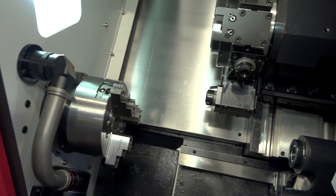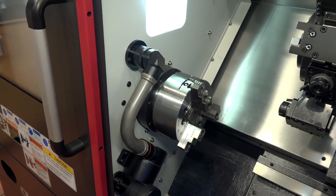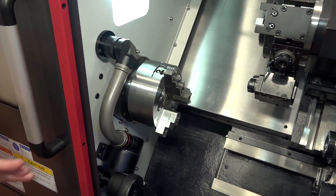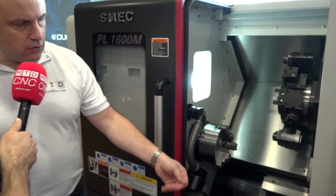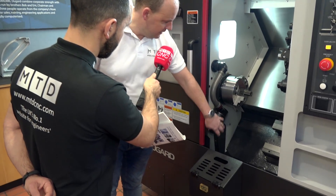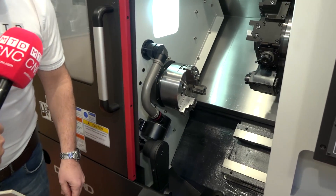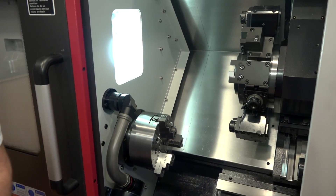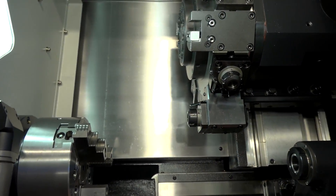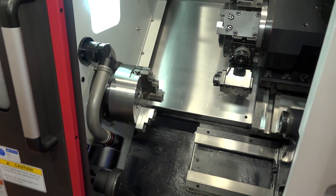What size chuck? This machine comes with an 8-inch chuck. It's a 52mm bar capacity machine, and it does have C-axis turning and milling capability. There's no Y-axis on this machine. There is a tailstock which is plug-and-play, so you can move it up and down the bed to support components. It comes with a few options being pushed here as well: a parts catcher, a tool setting arm, and the machine also comes with the chuck and the tools you see on the turret — driven tools axial and radial, as well as static tool holders — all for a very tidy price.